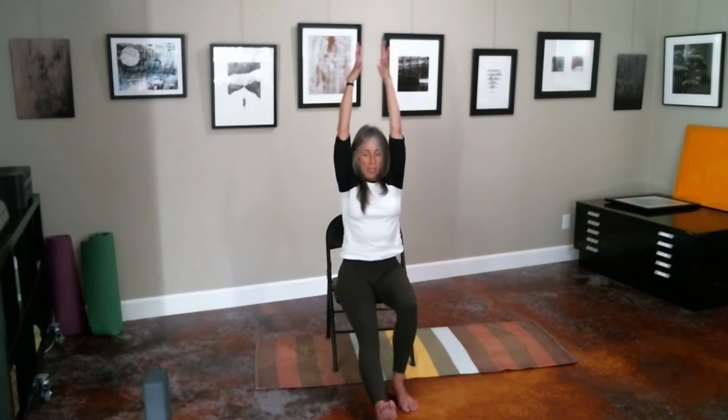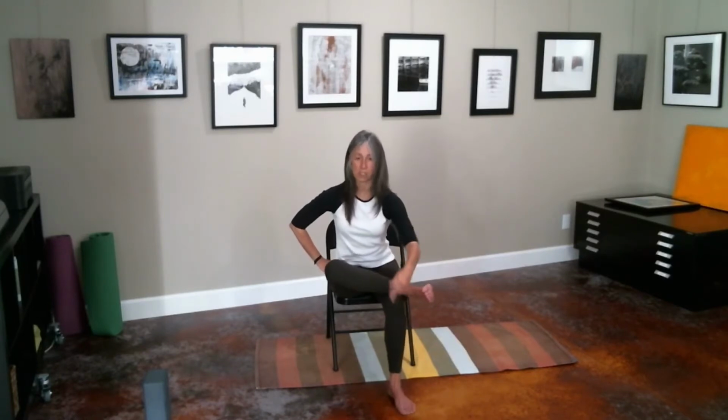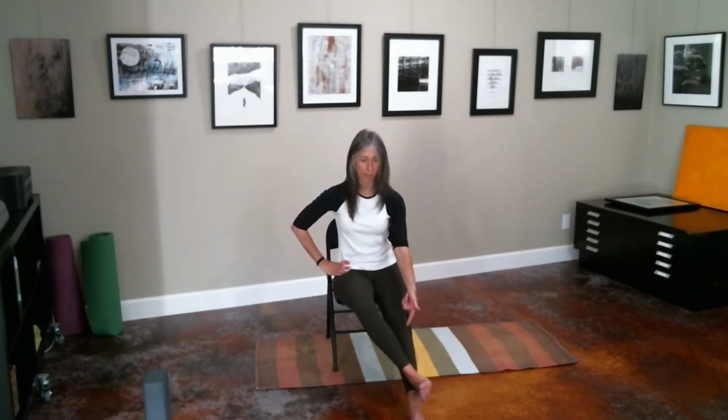Arms will lift. And on your exhale, hands to hips. Engage through that right thigh, hip flexor, core. And on your inhale, lift that leg without changing your spine. And as you exhale, bend that knee and cross your ankle over thigh, shin, or the ankle.